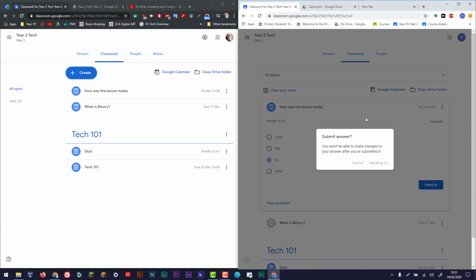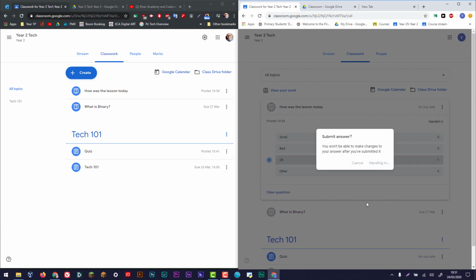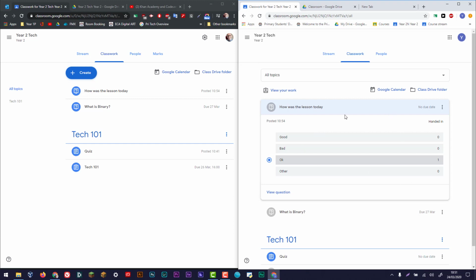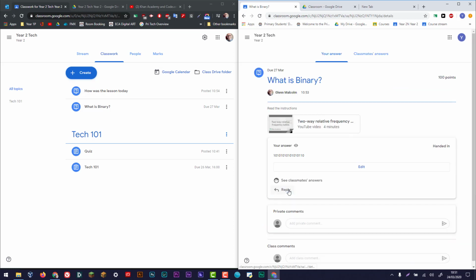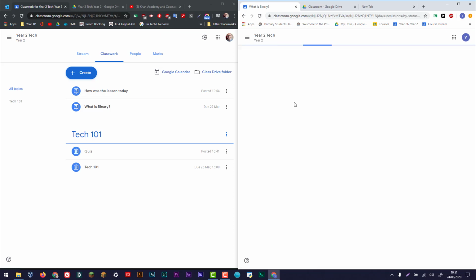When you go and hand that in, you may have noticed at the top, then you can see at a glance what's going on from your classes, from your classmates. Now, if you go into here and go and view the question, you can go and see what's happening based on who's saying what in here, which I think is really nice and still in that vein of keeping things in the public view within these classes.